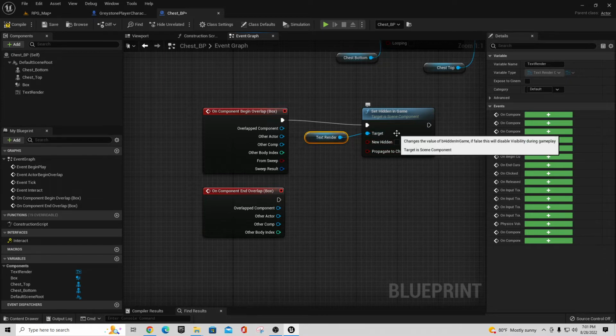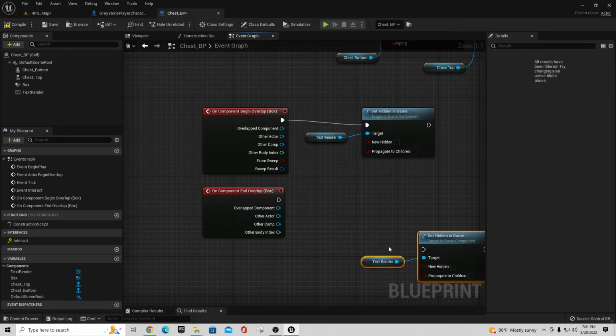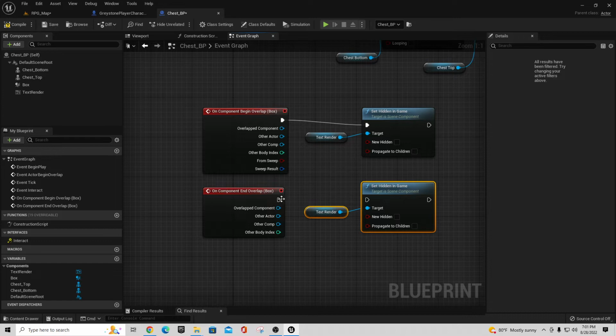We're going to set hidden in game to false if you've overlapped that box. Then when you walk away from the box, I'm highlighting this with Control C, and I'm going to come over here and hit Control V, because we're going to do the exact opposite when you walk away from it. This is a Boolean, so true or false. Checkbox means yes, so yes, I want it to be hidden. Over here, no, I do not want it to be hidden. And that's going to happen whenever you leave.